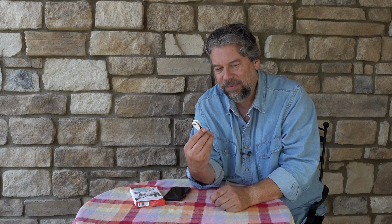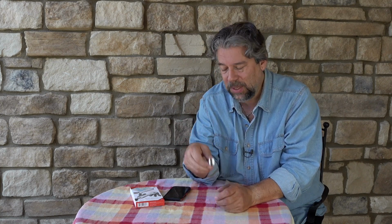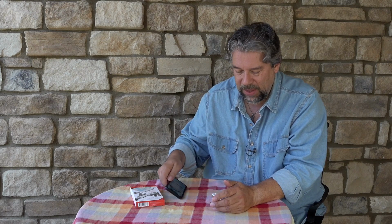But more importantly, your phone will know, because you're probably going to carry both at the same time. So it will remember the last place you had this. So if I leave this late night at the bar, or if I leave this at the office or something, I can then just go onto the Tile app and look on the map and it'll show me where it is. Now, if you've lost it in your house, it doesn't have that level of granularity, but it's got another trick up its sleeve. So, let me go ahead and launch the app, and this is the Tile app.